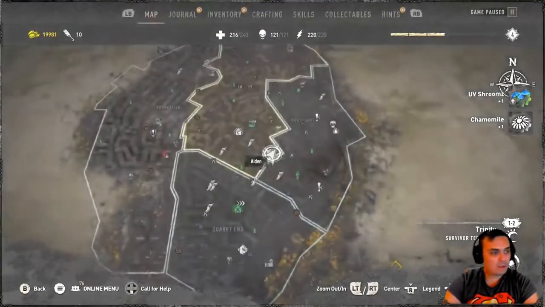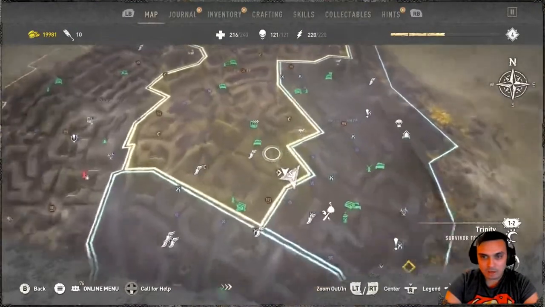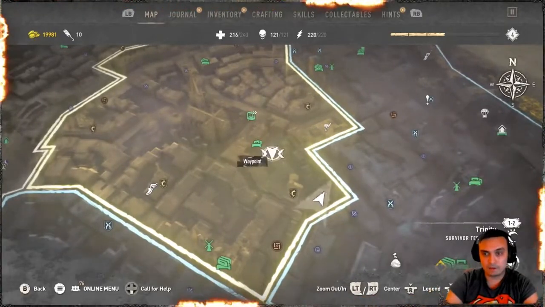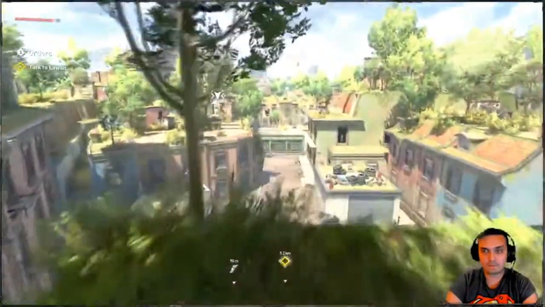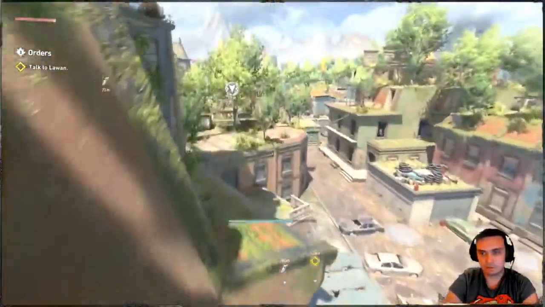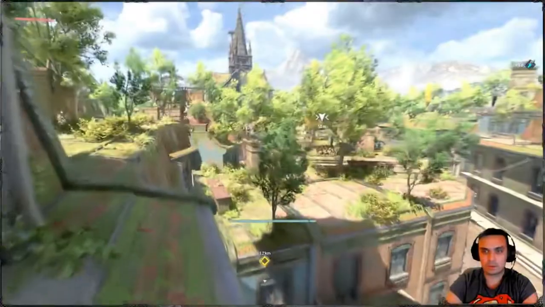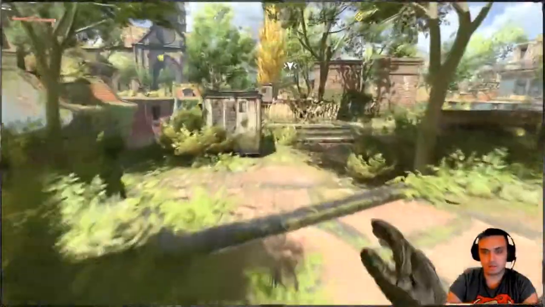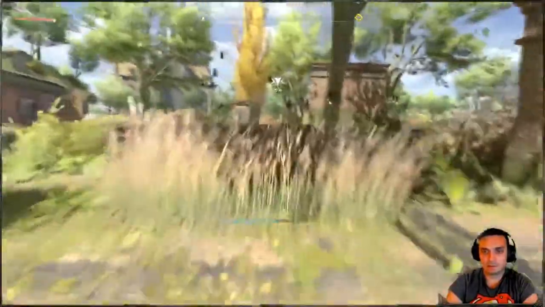So that was our first running spot. The next running spot is right here, not too far. So we'll just go this way. You see, we can already see those trees. That's the next spot that we need to loot.